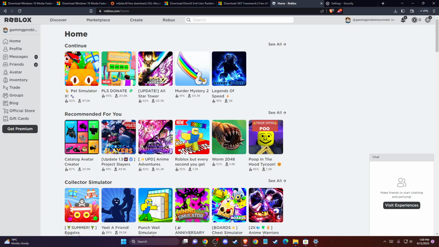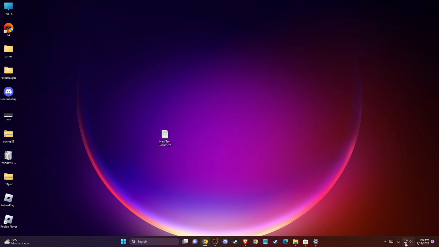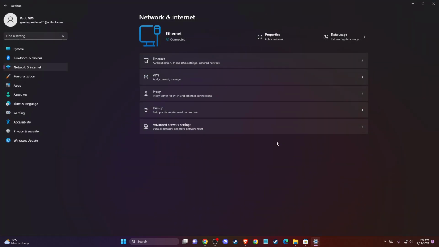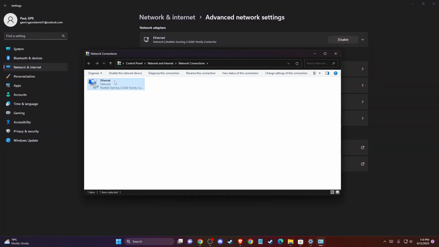And if the problem persists, then you can change your DNS server to Google. To do so, on the bottom right corner, you should see the system tray, and here you should see the network icon. Right click on it, go to network and internet settings, then advanced network settings, more adapter options, and then you should see your internet here.